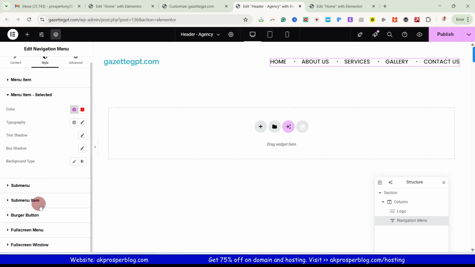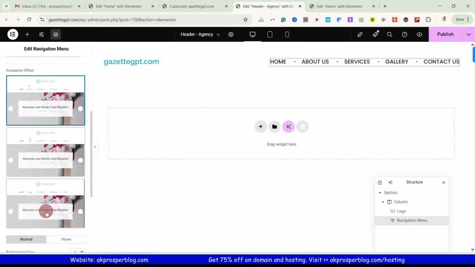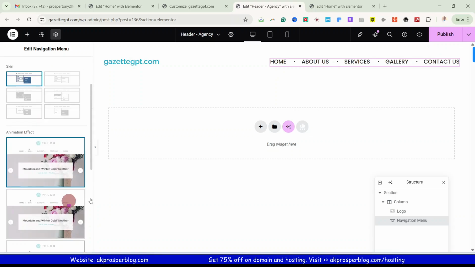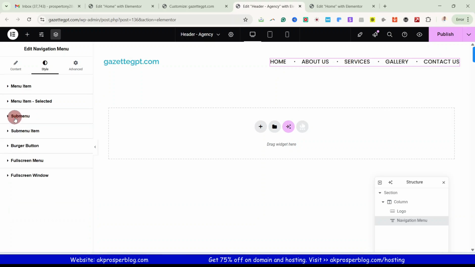You can just go through other things here. Sub menu, how do you want your sub menu to appear? That's what this is talking about. And there are some other effects that, if you want them, you can select. But I didn't have any sub menu here, so I can't really show you, but you can also try it out. I've shown you how to create a sub menu. So I think that's pretty much what I'll be doing here. Once I'm done, I go ahead and publish.